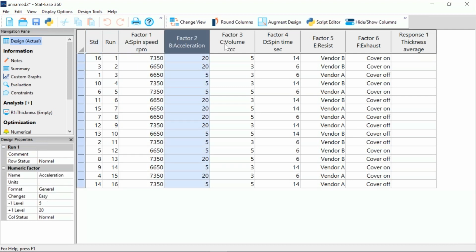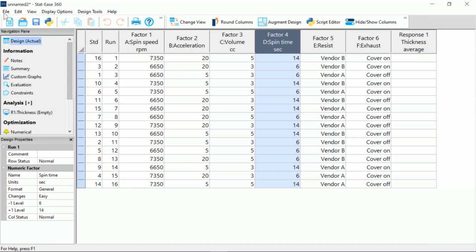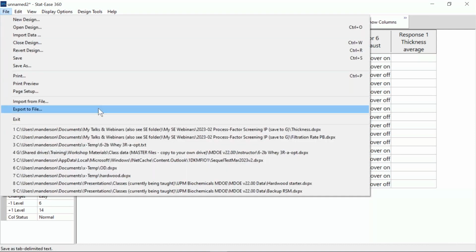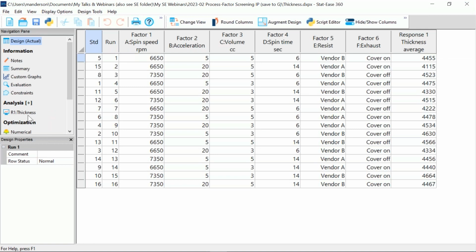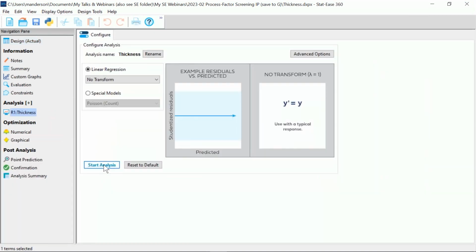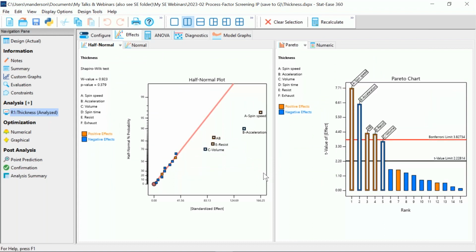So we just want to know out of these 6 factors, maybe a vital few of them that come through. So now we collect the results, which is thickness on average. And here's the selection over here. And of course, it's a textbook example, so we get this nice separation: spin speed main effect, acceleration main effect, and so forth like that.